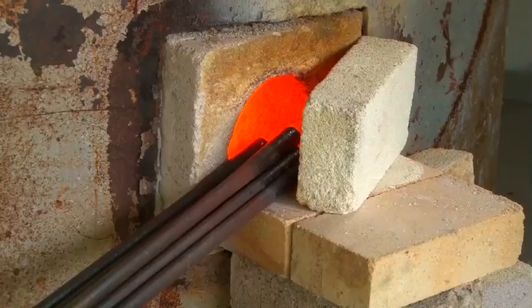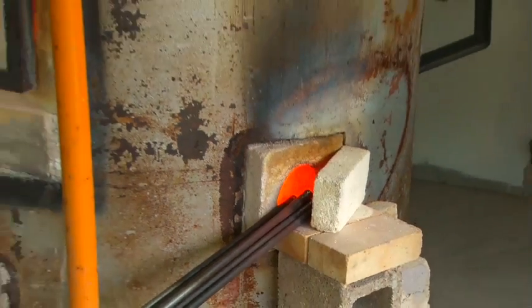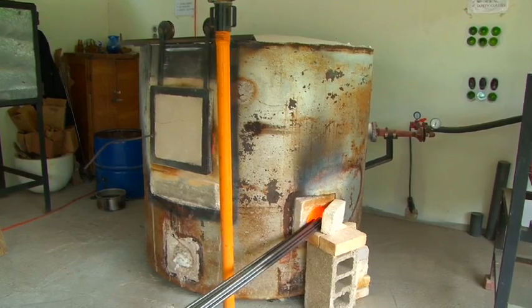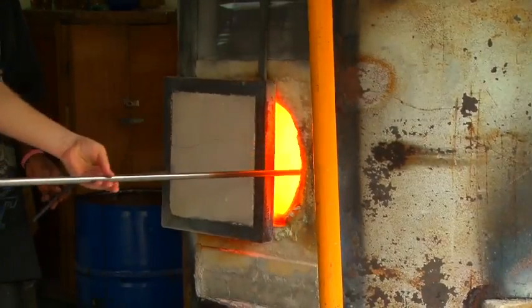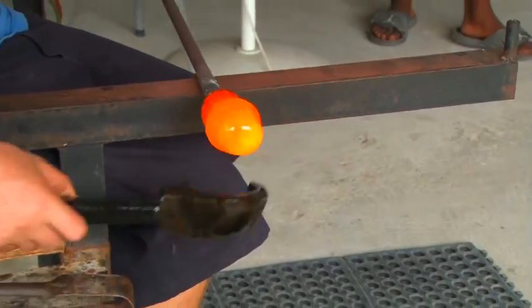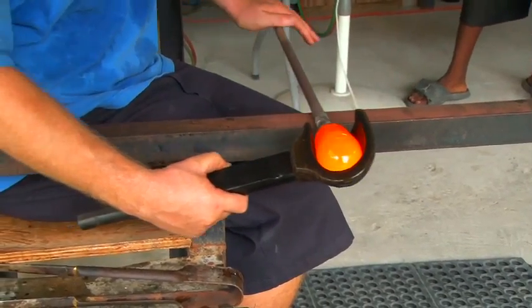So here at the studio, we have three main pieces of equipment. We have a 200 pound furnace that was an old gas storage tank that we rescued out of Pockwood Pond. We put a 200 pound ceramic crucible inside, lined it with some insulatory brick and fiber. We take hot molten glass out of our furnace with our stainless steel blowpipes, and we start to transform this trash into a treasure.